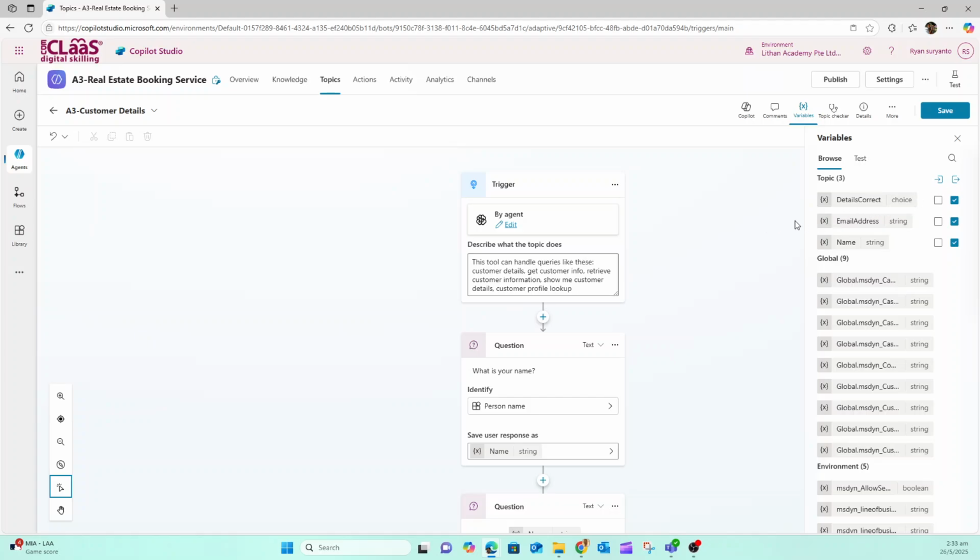We want to use these three variables: details correct, email address, and the name, to make the variable scope known in the other topics. After that, don't forget to select the save button.